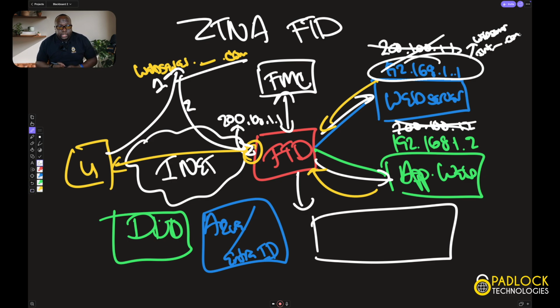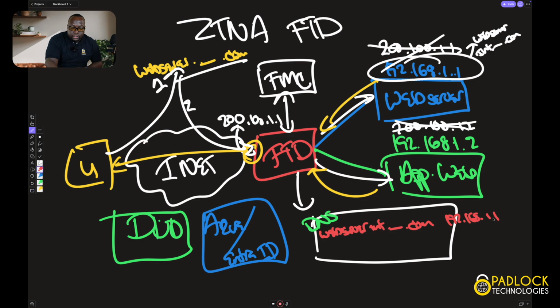So in the application, you're going to say, hey, the external IP address is what I'm looking for. And then I'm going to look for the internal resource using this FQDN. So this is why you have to now go to DNS here at the bottom. And DNS would say, web server internal.domain.com maps to 192.168.1.1.